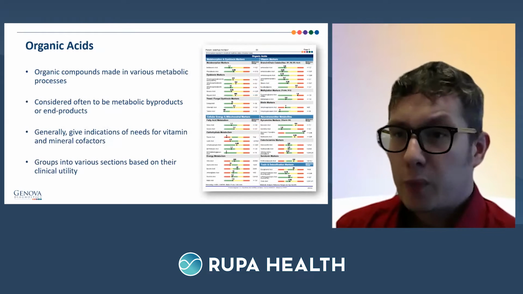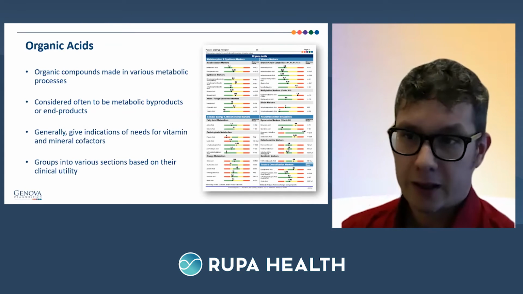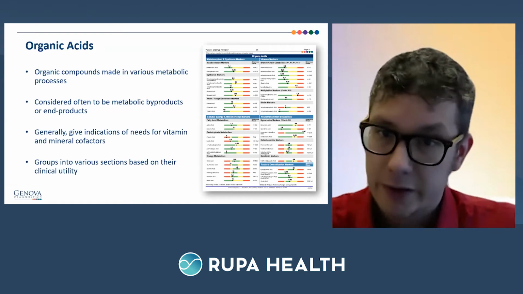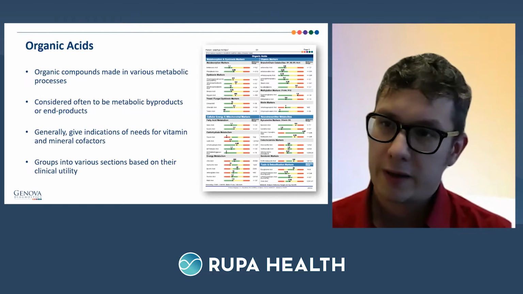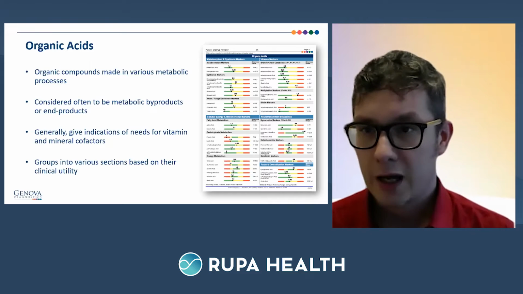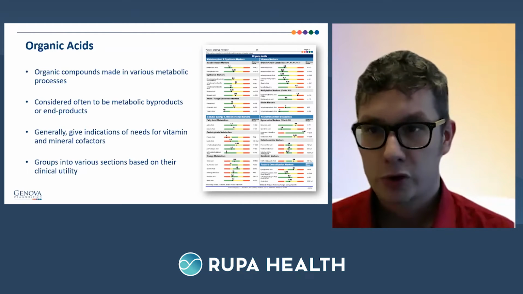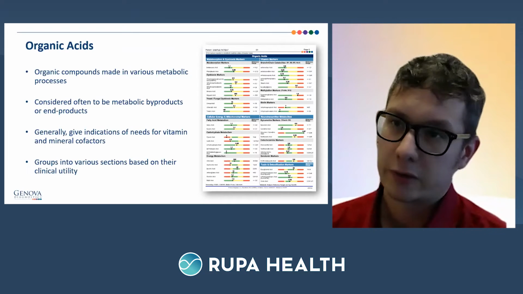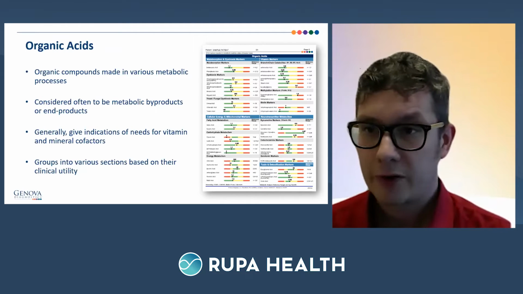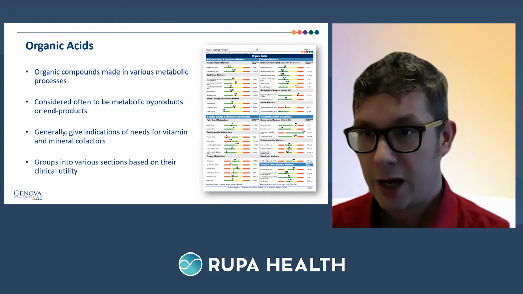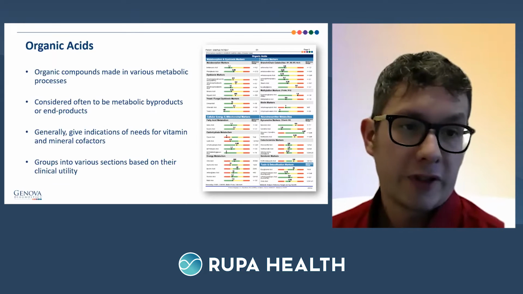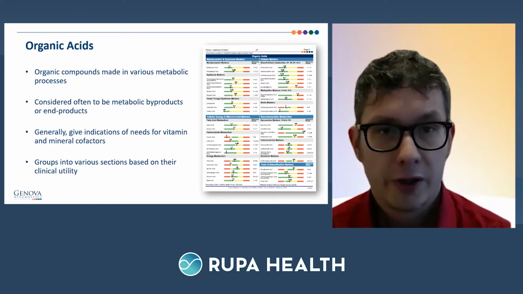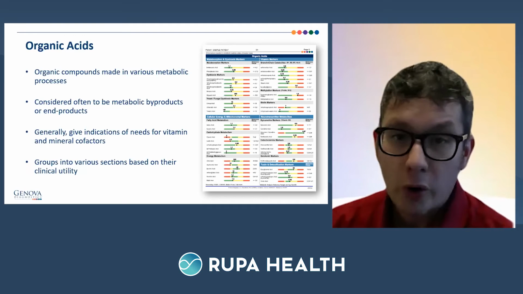So a big portion of a metabolomics test is organic acids. And there's all sorts of different discussions around organic acids and their clinical utility. I would say that one thing that separates Genova is that for a long time, we have taken to heart exactly what should, could, and would be said, what is a bit of a stretch and what is a leap around clinical interpretation of these things. And that was one of the big efforts that we took when writing the organic acid chapter for the textbook of natural medicine, to make sure that we are not overstating what we know and how much of this is based in literature.